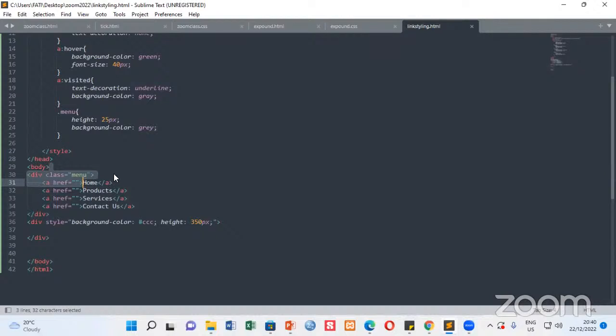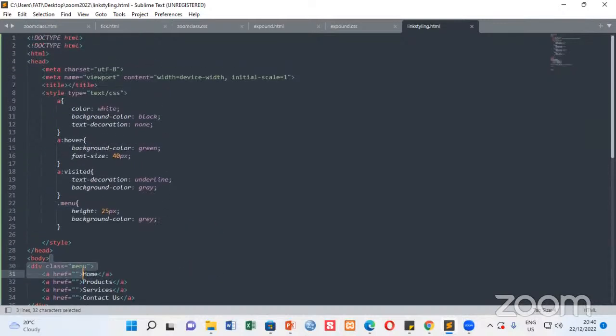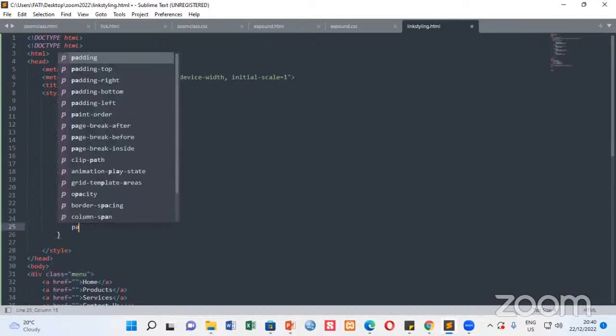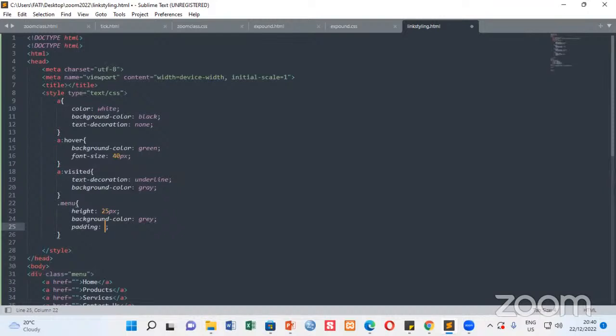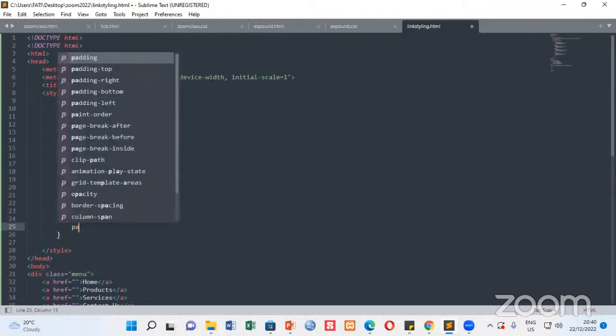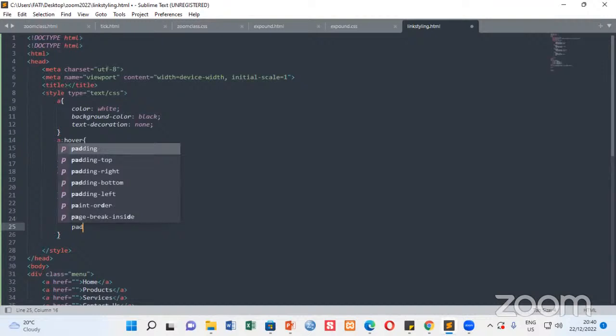So let me try to use the padding on the menu. Where is menu? Menu is here. This is padding left. Now padding top.